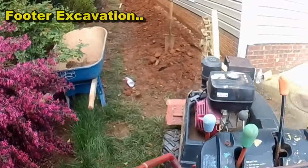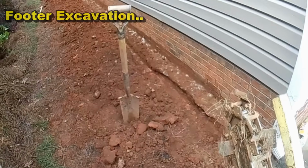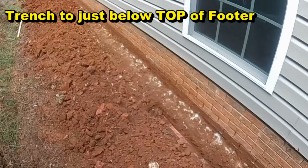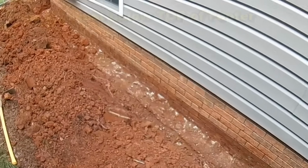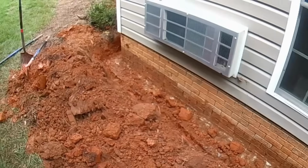Trenching your footer, make sure that you trench just to the top of the footer. In other words, you're about 2 or 3 inches deeper than the top of the footer. This will allow for the gravel and perforated pipe to set directly beside the footer.